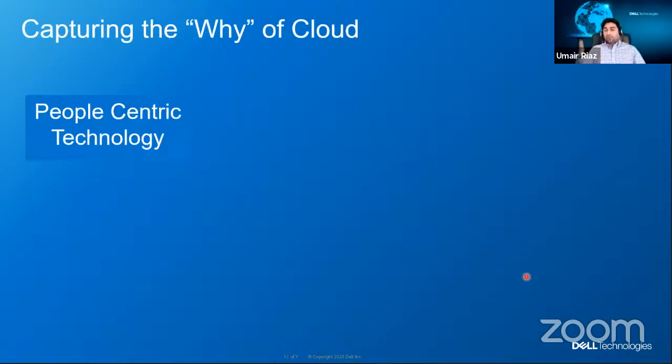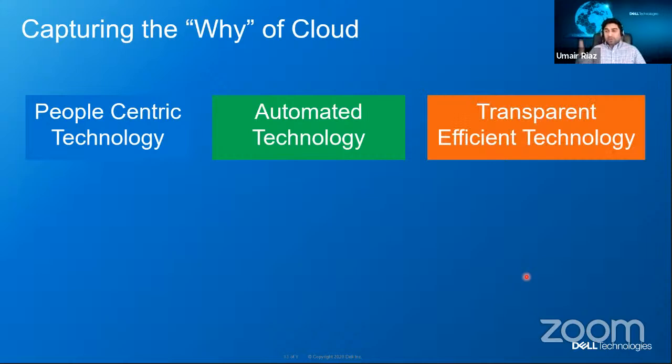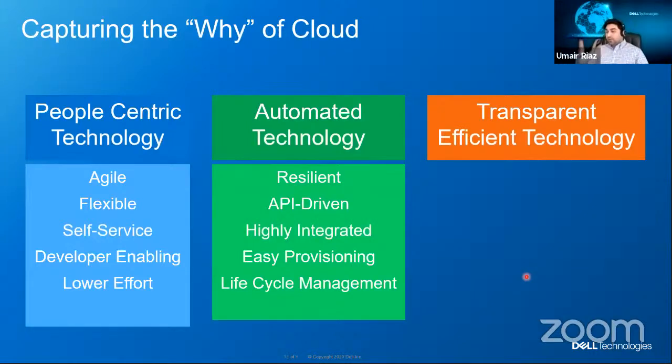So why do we end up doing cloud? One is that cloud allows us to be more people centric. It allows us to automate technology, so that helps us be more streamlined in our operations, and it provides us transparency of technology to the business owners, right? So that means that we can deliver applications or services using self-service. It's fully based on an agile model. It's fully flexible based on business and organization demand. We're able to integrate our cloud into an API driven infrastructure so we can deploy the end to end life cycle of the service. And it's running on a resilient infrastructure to deliver higher SLAs.